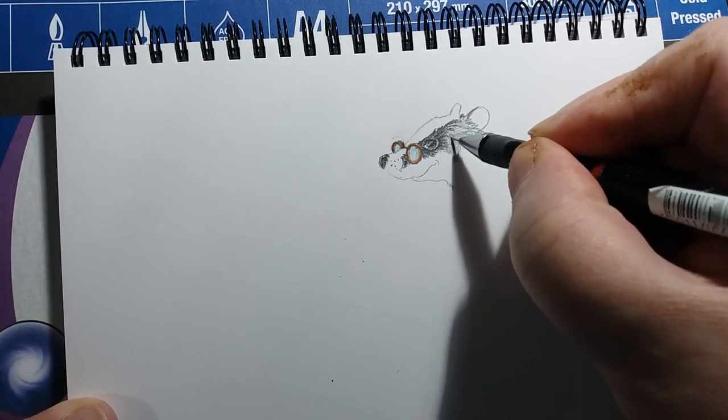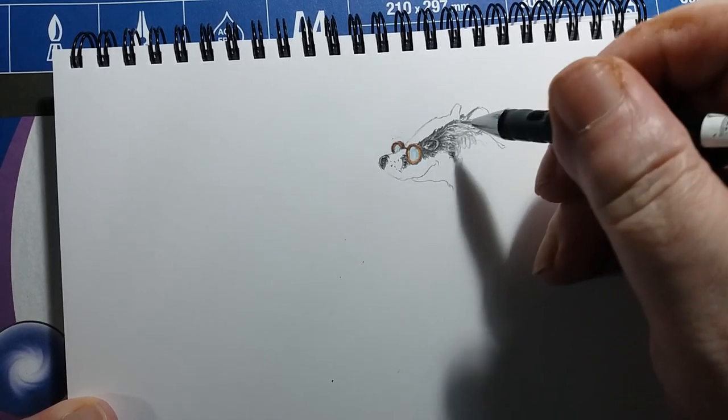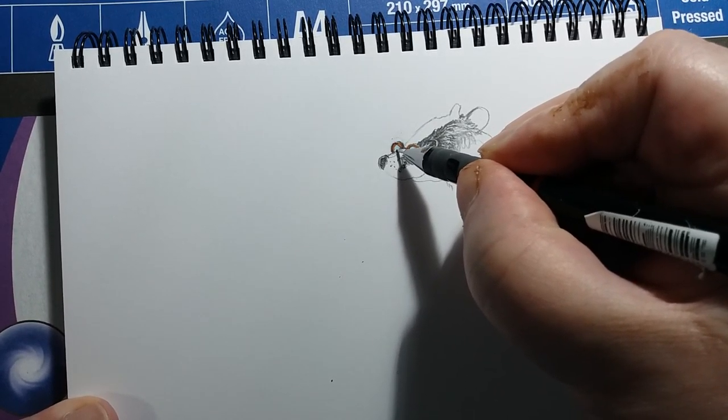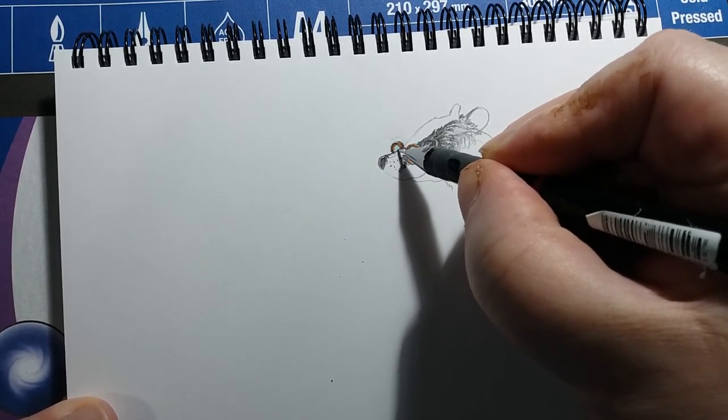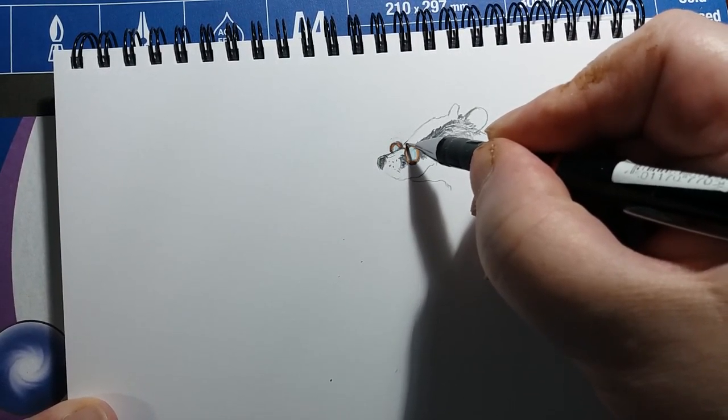But let's see if we keep going. There we go, we're getting there now, where we said we want to be. So now that's a little bit on the high side, so we get this line in here. Now then, we want to go up here.